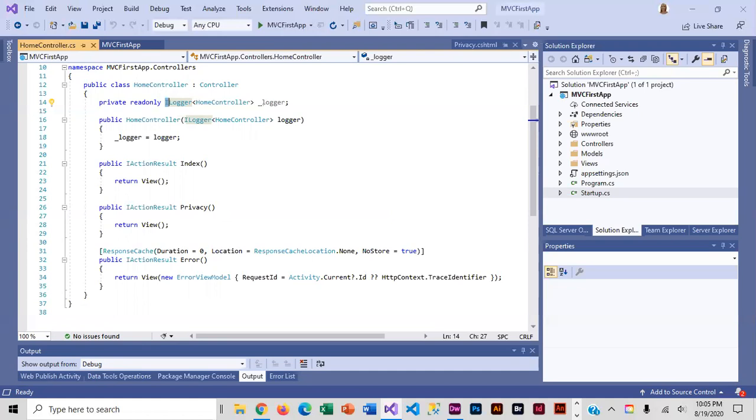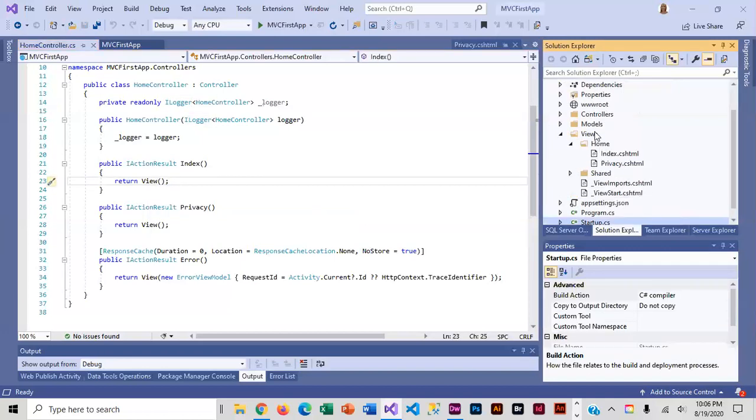So we're going to make a little modification here. If we look at our index method, right now it just says return View, so it's automatically going to Views, Home, Index.